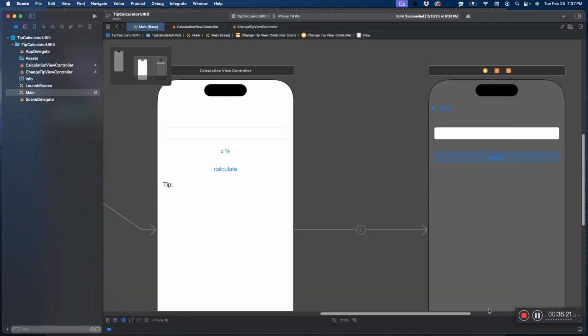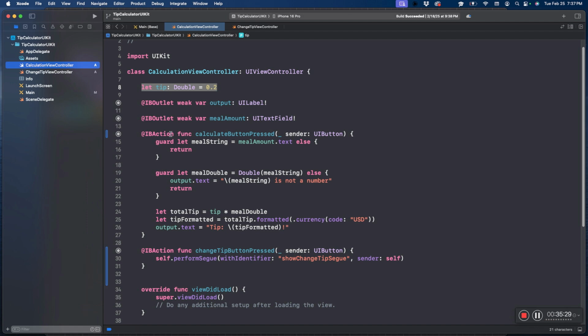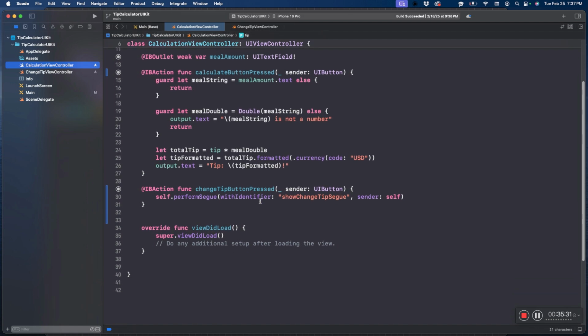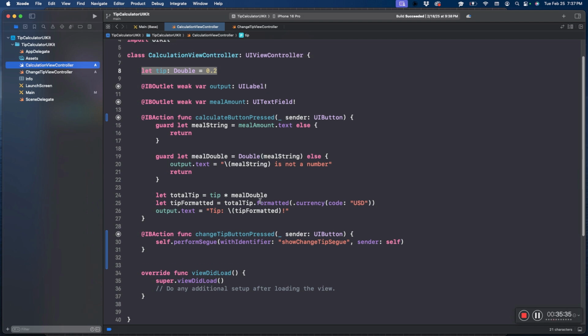Okay. All right. So we have to do a couple of other things to make this communication work. Let's run this, and then let's see how we've set this up. While it's building, we can talk about how it's set up.